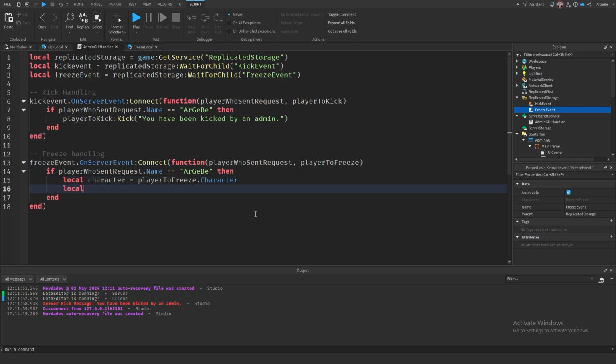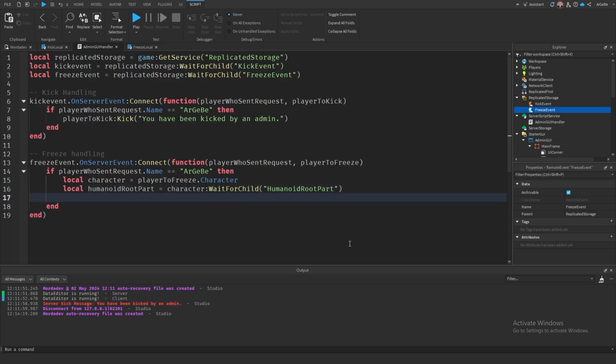Then we're going to say local humanoid root part equals character wait for child humanoid root part. So what all that's going to do is once the player is in, we're going to simply get their character and we're just going to get their humanoid root part. So now we can actually freeze our character. We've got everything we need.